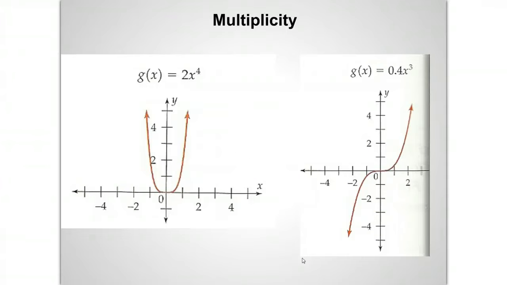So again, just to go back to some real fundamental functions and see how this plays itself out, notice again, even, 0 is a root, and the graph just touches at 0 because it's of even multiplicity, doesn't cross. Whereby here, this is odd multiplicity, and so at 0 being a root, the graph doesn't touch and go back down, it crosses.